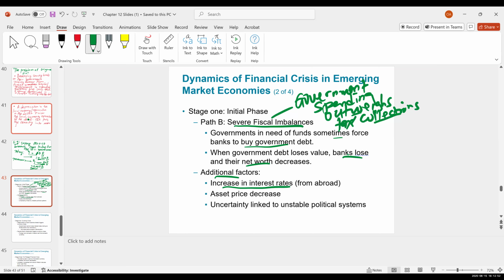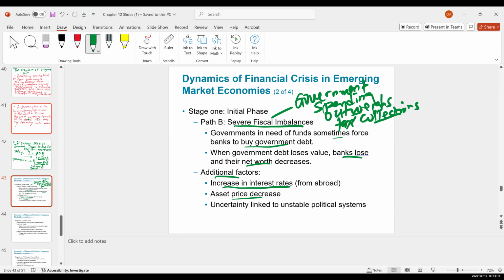High interest rates could lead to capital flight from those developing countries to the United States. Investors in developing countries seeking a higher return on their investment would find U.S. assets more attractive, especially treasury bonds and other types of bonds here that pay higher interest. So that's going to lead to asset price decline, because demand for their assets is going to fall.